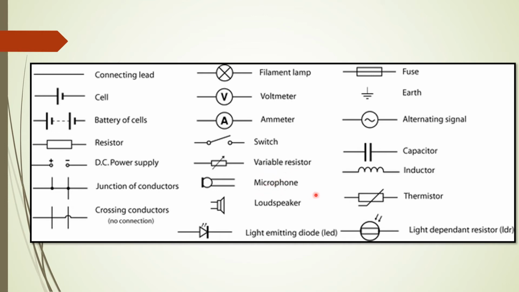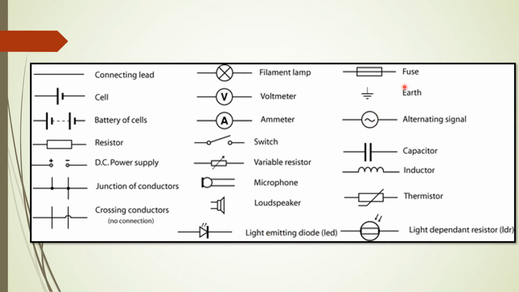Okay, this is the microphone symbol. Mostly we use it in communication-oriented systems. This is a loudspeaker. Next, this is a light emitting diode, which is nothing but the LED. We can consider the positive side as the diode and the negative side in this case. So this is the lead. We will learn later in this case.